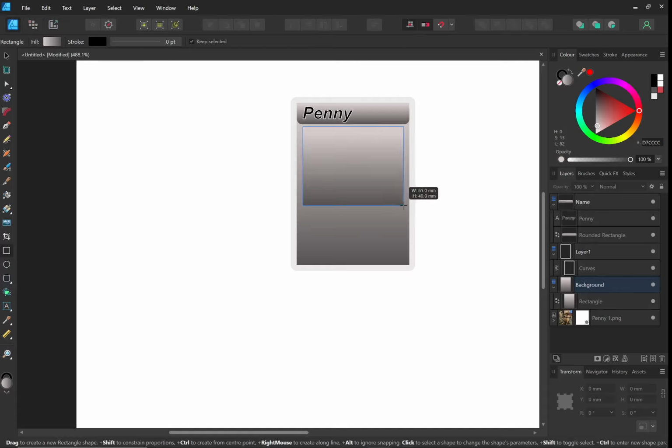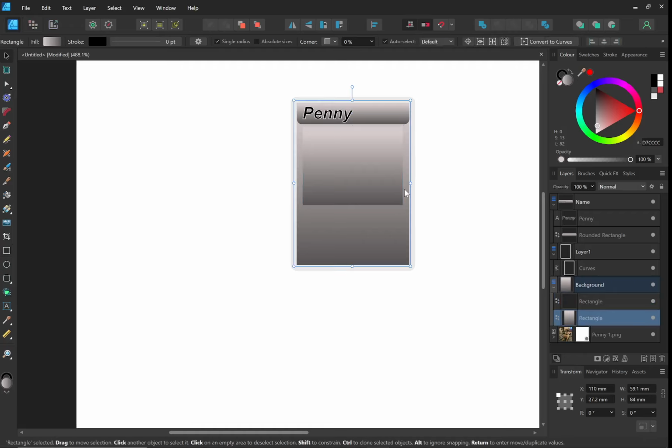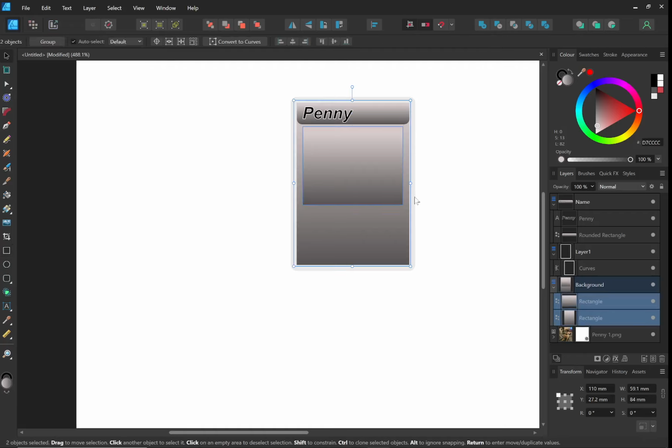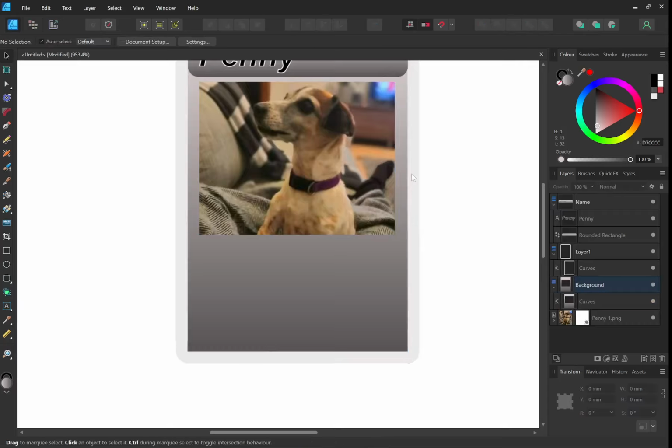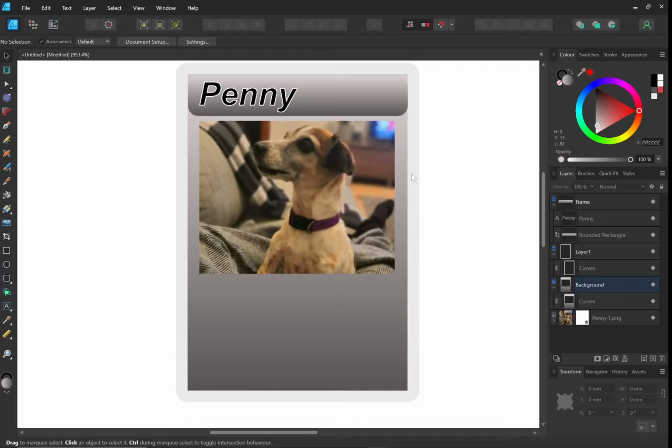We're going to make the two boxes again. And with these two boxes, we will select these two boxes and we'll do the subtract. Hey, look at that. Wow. It's starting to look like a Pokemon card, right?